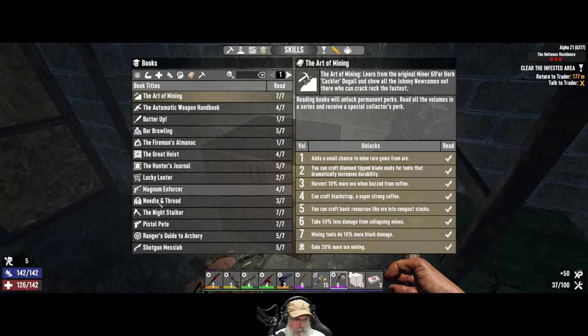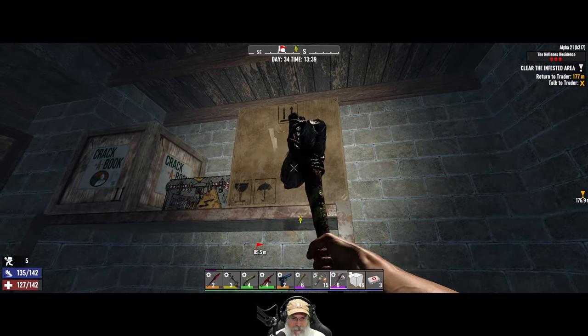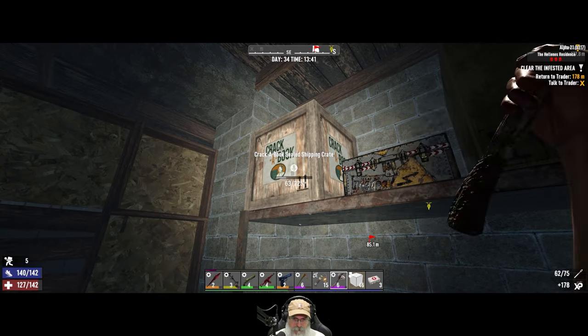I don't remember. Art of mining. 20% more ore mining. Oh, that is fantastic. That is really good. I love it. Okay. I didn't even know we had all the mining books already. Yeah, we'll learn that and we'll learn that.